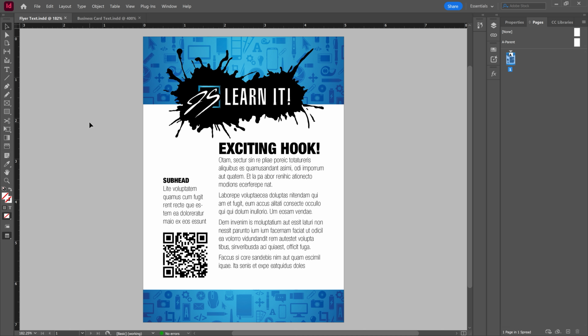Now there are a few different ways to make this work if we just wanted to do the basics of keeping this aligned as is. If we select our text box, we could double click this top anchor point, and that will shrink our text box to fit to the amount of text that's inside of it. So if we double click on this top anchor point, it will shrink the text box away from where we clicked, shrinking that text box towards the bottom. Whereas if we double click on this anchor point at the bottom, that will shrink the box away from where we clicked again, snapping our text box to the top. So if we were to double click on the top, it would look something like this.